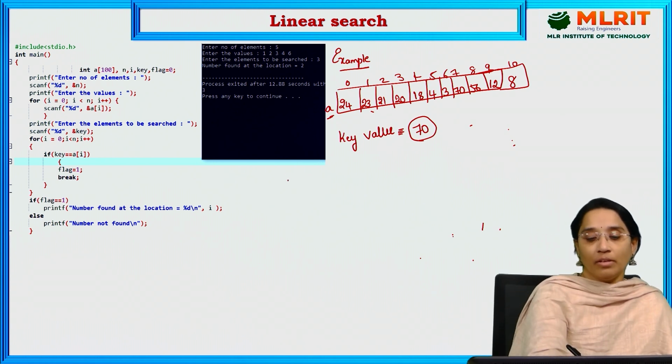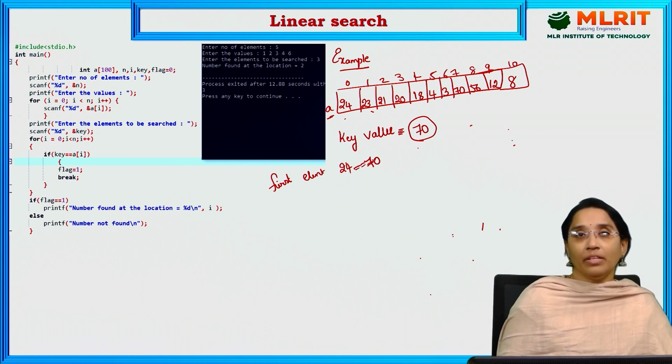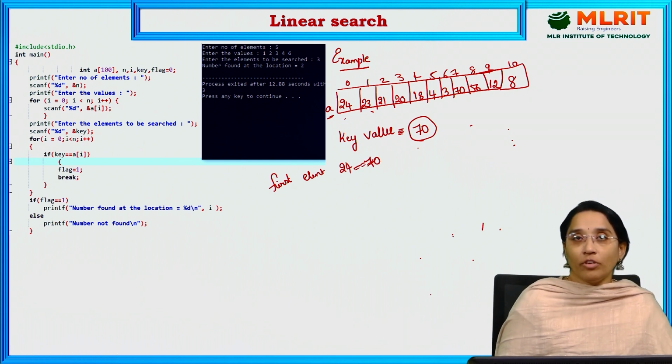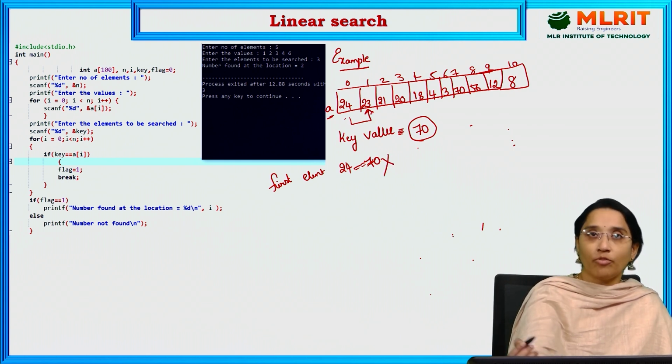Now the first element is 24. 24 is compared with 70. 24 is not equal to 70, so the condition fails here. Now it will move to the next position.